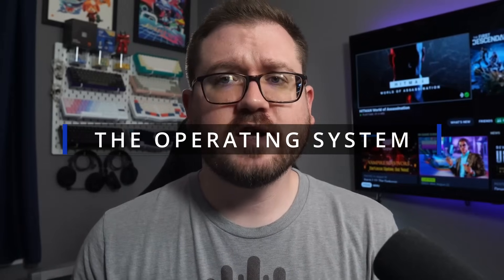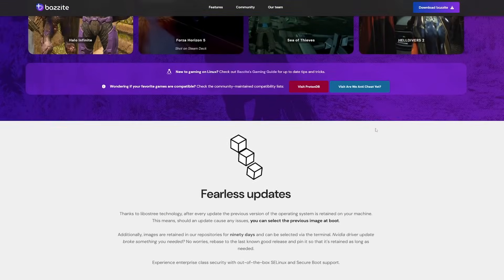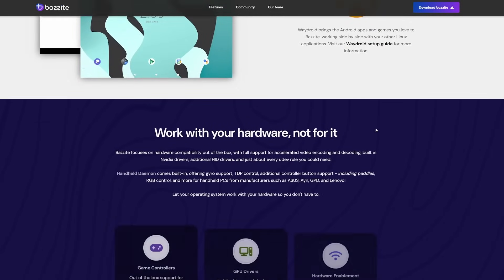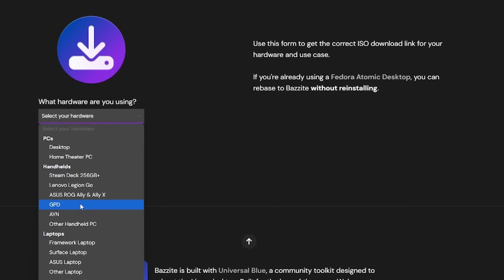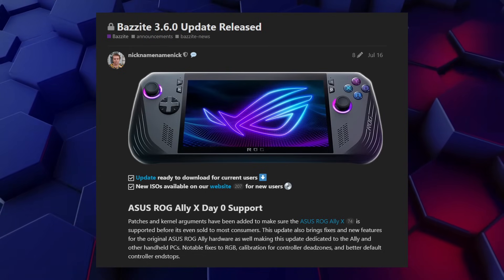Another reason I wanted to do this Steam Machine refresh was because I wanted to try out Bazzite, a Linux gaming-centric OS that has been getting some attention recently that lets you use your device just like you would a Steam Deck. It even boots straight into what Valve still calls big picture mode, just like the Steam Deck. Originally I used Chimera OS, which worked fine, and later I installed HoloISO just to give it a try. With Bazzite, it's interesting because they've done a good job supporting some gaming handhelds like the ROG Ally, Lenovo Legion Go, and a few others from GPD and Ayn. Bazzite also supports the ROG Ally X, which just came out, so that's really cool to see.